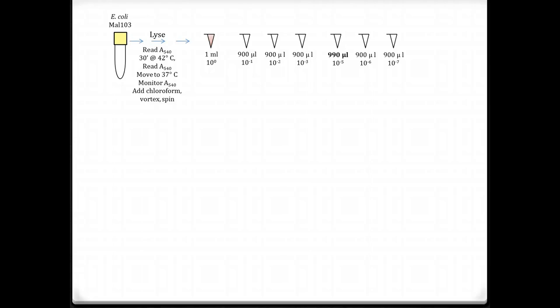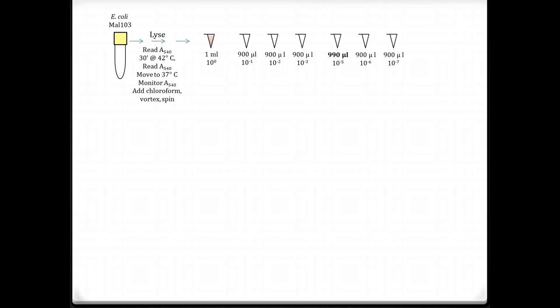We're going to make negative 1, negative 2, 10 to the negative 3. We're going to make a negative 5, negative 6, and negative 7. Now you notice I skipped the negative 4. So we could do 1 to 10 dilutions all the way across and include the 10 to the negative 4. If you find that easier, that's fine. You don't actually need a negative 4. That'll just be a wasted tube. But if it makes you happy, go ahead and make it. On the other hand, you can do this dilution and just jump over that one and save yourself a step. Whichever way you do it, make sure you do the dilutions carefully and correctly. If you do them this way, you're going to use every single dilution.